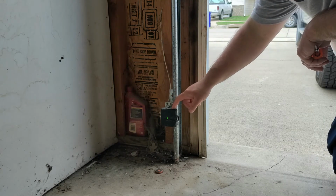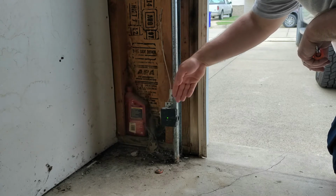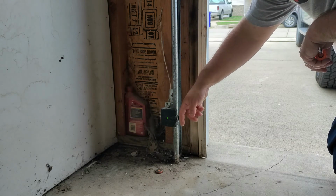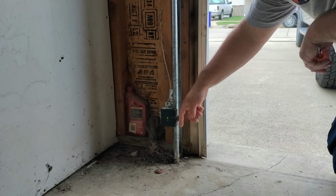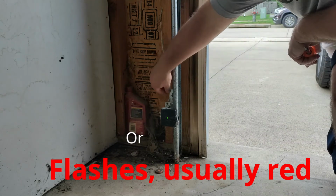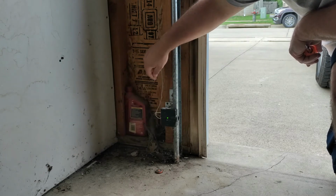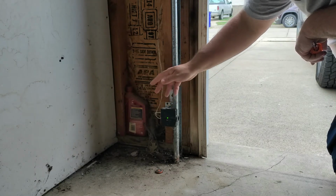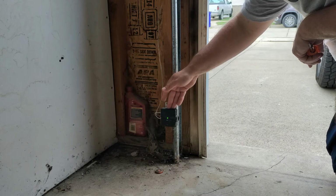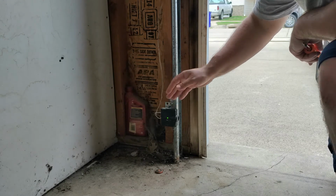A quick way to determine which sensor is the sending one and which is the receiving one is to take your hand and stick it over the beam like this. If the light stays on, it's the sending sensor. If it goes off, it's the receiving sensor. I did check and we have a light here, so we know there's not a wiring issue. So now we're going to head over to the receiving sensor and see if we can figure out why that's not lit up.